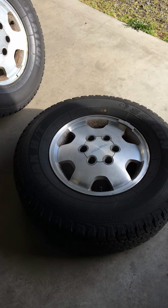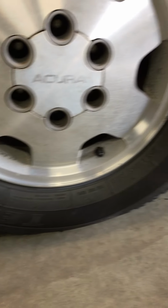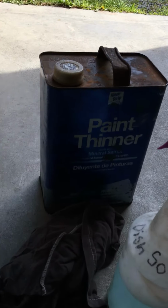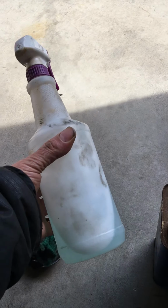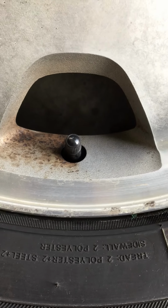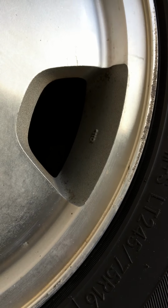While I got it off here, I'm working on cleaning up the rear wheels a little bit. I've done the fronts already while I had them off. They cleaned up very nicely for me. All I'm using is paint thinner here. Get out of the shadows. Some paint thinner and a spray bottle with some Dawn dish detergent diluted with water. Scotch-Brite pad. Can see a little bit of before and after on either side of the valve stem there as I started on these fronts a little bit. Works slick. I got that one little slot done too.